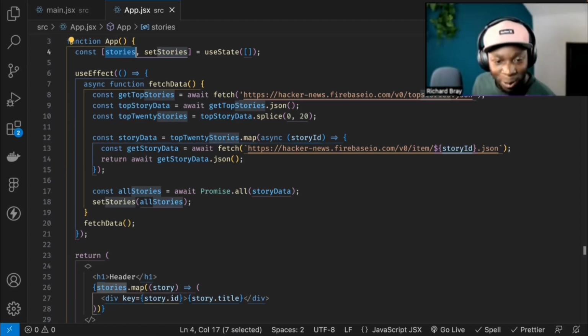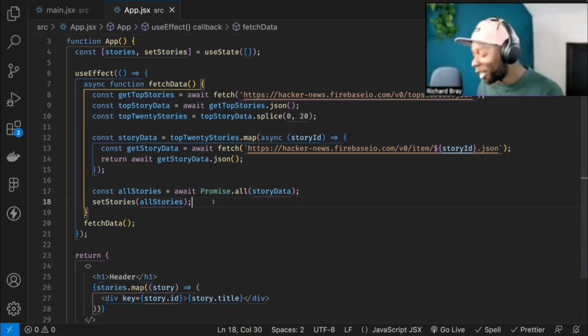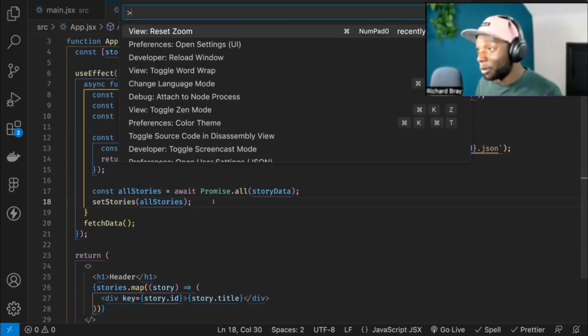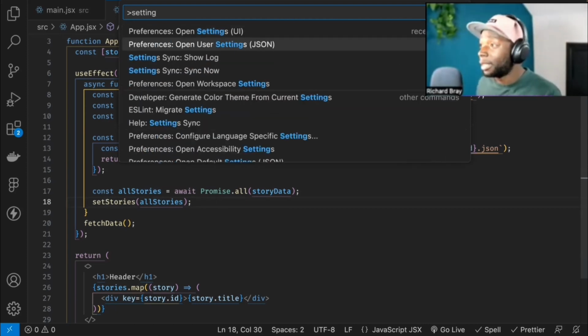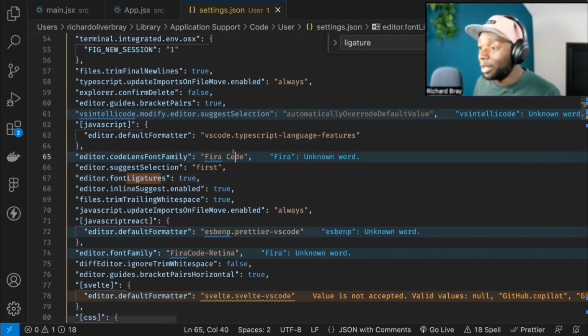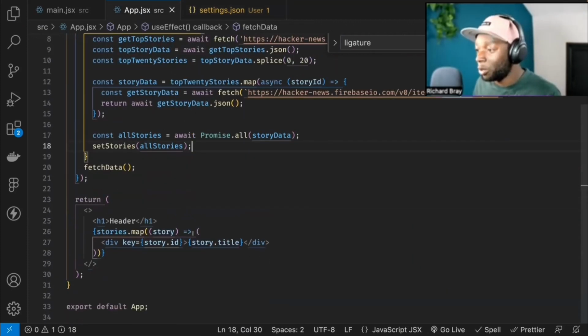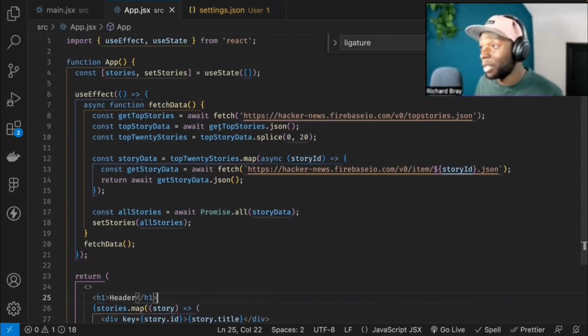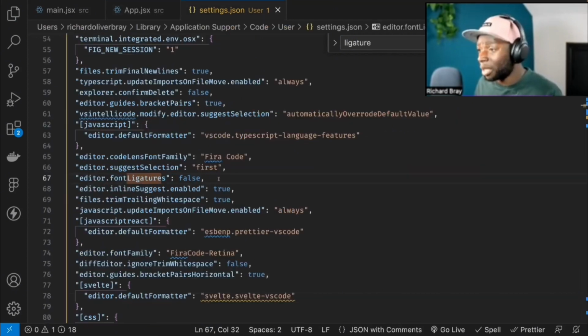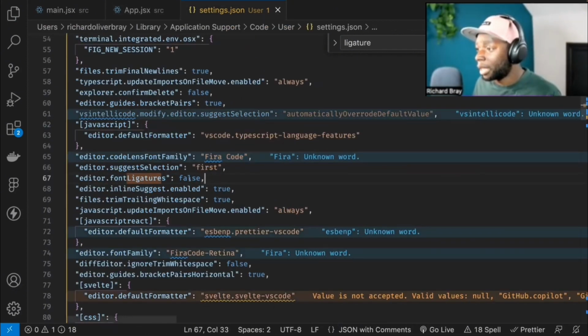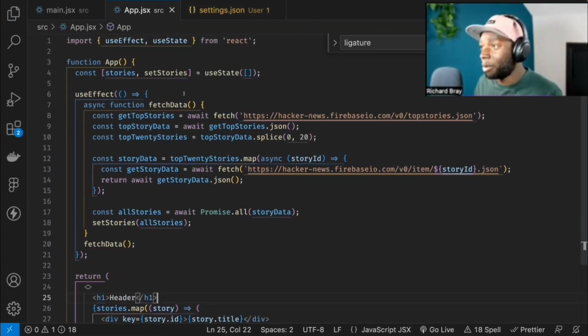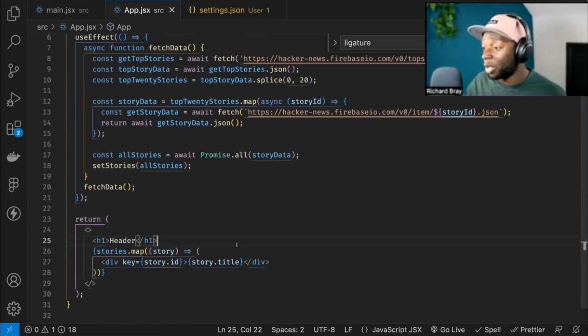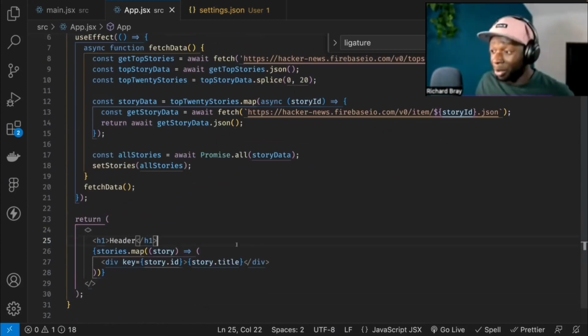Are you using an extension of some sort? Yes. Okay, very good question, Tom. That is an excellent question. So I'm using something called font ligatures. Let me explain that to you with the settings JSON, and I'm going to search for ligatures. So ligatures is a way of merging similar symbols together. So if I make this false, you will see in my code that this is probably what you're used to, with the equals and the greater than or less than being separate. This is a personal preference of mine, and it only works with certain fonts. So I'm using a font called FuraCode, but I like it true because I just prefer reading it with ligatures together. But if you don't, you can turn it off. Or if you don't want me to turn it on, I can turn it off. Just let me know.